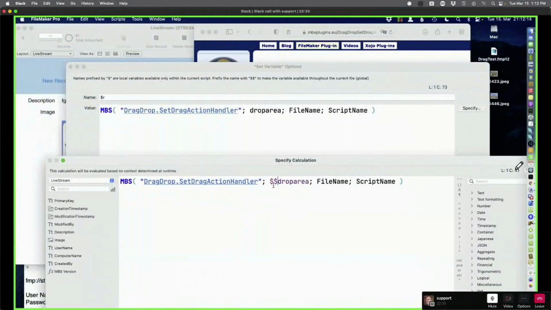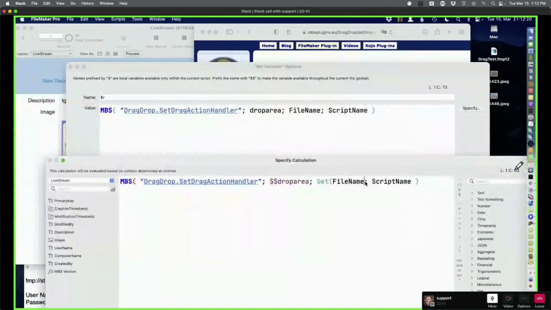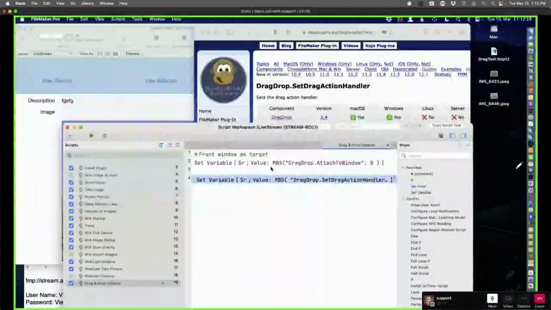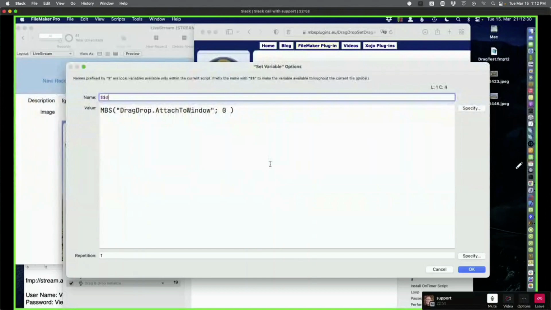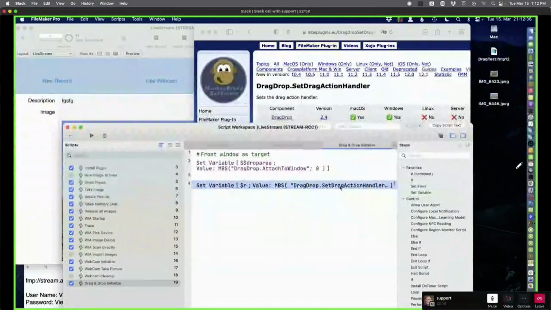Okay, we will make this a global variable. The script we want to target is in the current file, and we name it drag action later. So drop area is, by the way, the result here. So we have a new drop area defined for the whole window, and we set the script to call.